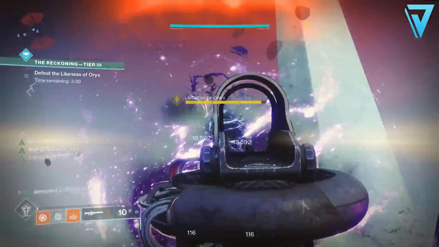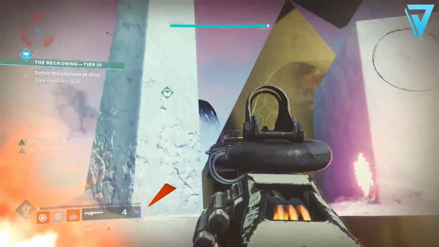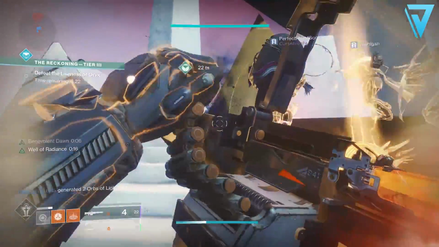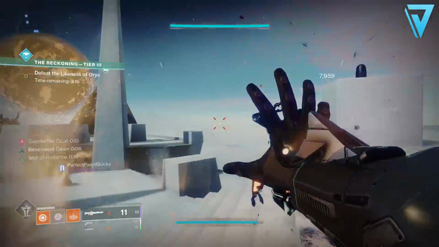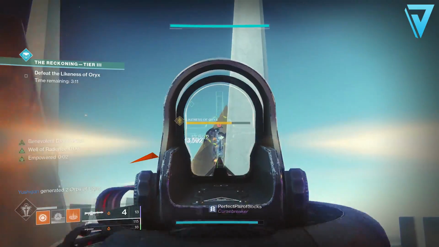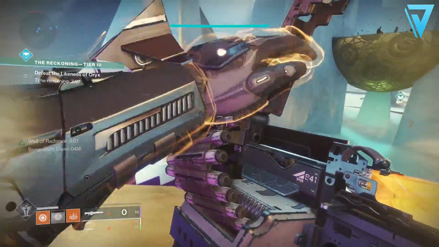Now as for Tier 3, this is seen as a slightly harder variant of the activity, as well as having its own exclusive loot table. So for example, this week we have the Gnawing Hunger Auto Rifle as an additional drop, as well as the Doomsday Grenade Launcher. So when you're chasing things like Spare Rations, if a weapon drops, you actually have a 1 in 5 chance to get it within Tier 3, compared to a 1 in 3 chance to get it within Tier 2.